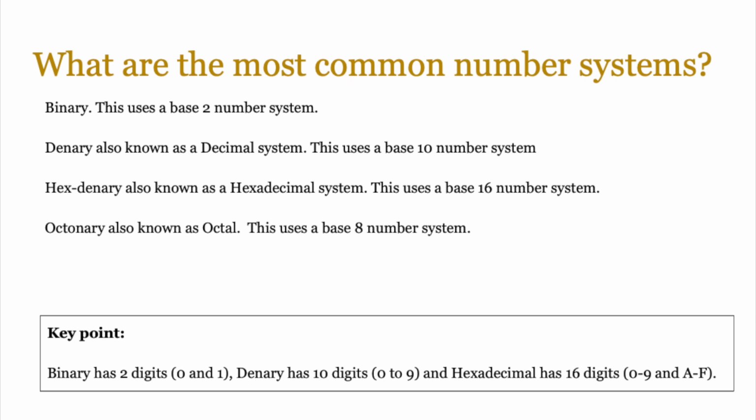All the other numbers in the world can be represented using a combination of these numbers. For example, 10 in denary can be represented by 1 and 0. So we don't need to have a separate symbol. In hexadecimal, 10 can be represented by the symbol A. So the greater the amount of digits available, the smaller the representation of a big number would be. So it probably makes more sense to have a crazily huge number system. But then you also have to realize that we've got to remember all these symbols. So it's much more difficult for us to remember a base 32 system compared to a base 10 system.